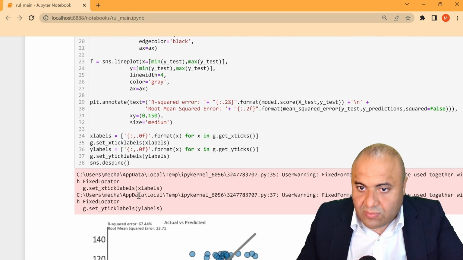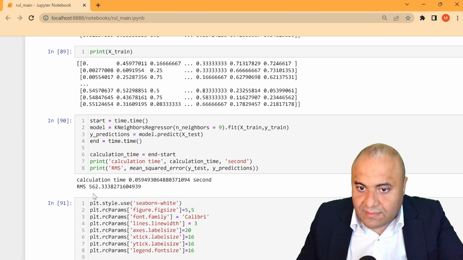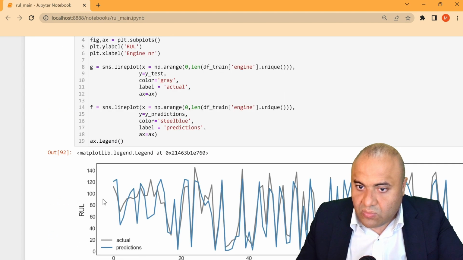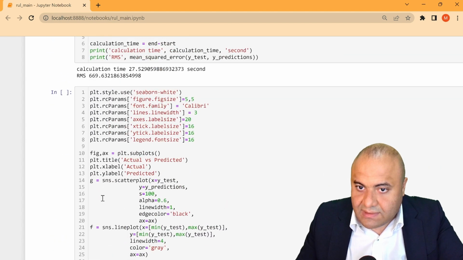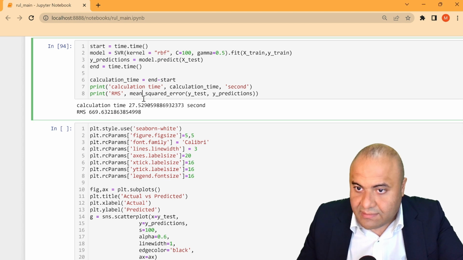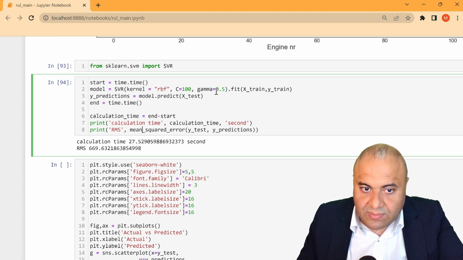So before, we have 562, and then from 562 we got the hyperplane thing, well, it's quite a disappointing result.